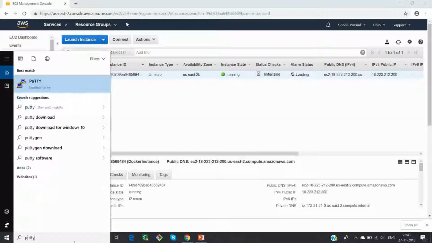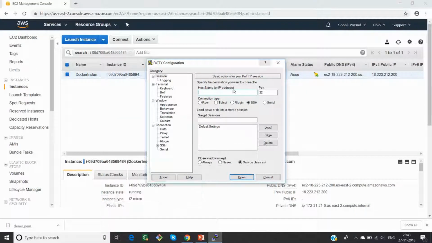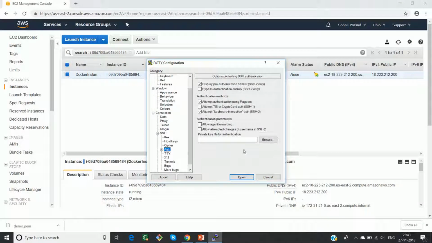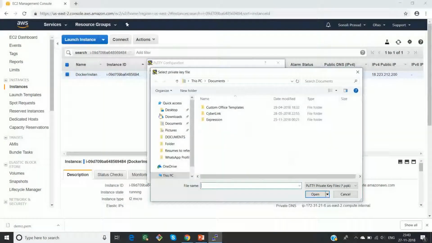Go to your PuTTY. Paste your IP and give the name as Docker instance. Save. Similarly, you want to import your key also, so go to SSH Auth and browse to your key.